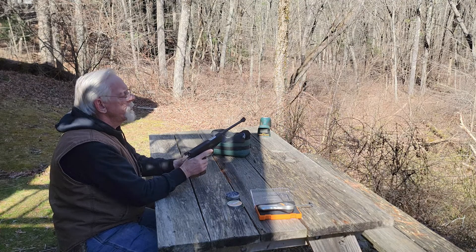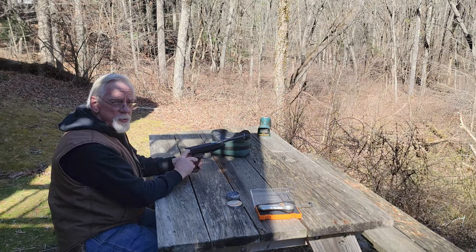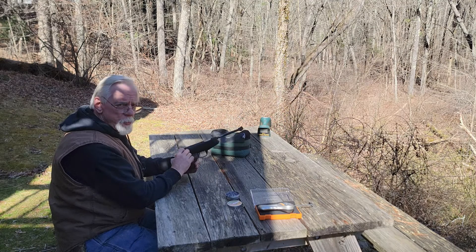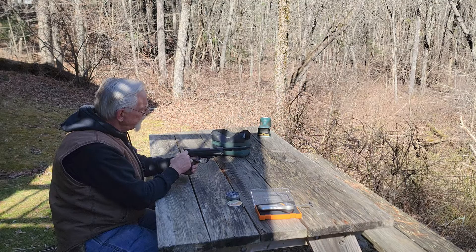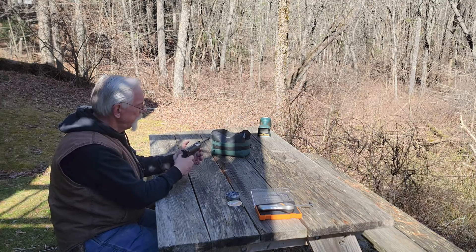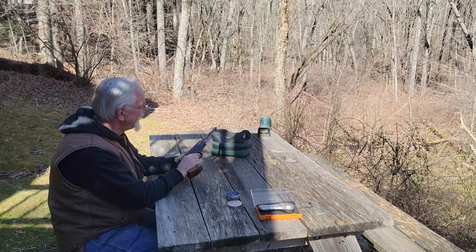I got this gun at a very reasonable price because it has a problem — the rear sight windage screw and knob have broken. I do have the parts; the seller was kind enough to include those with the gun, but I'm going to need to find a new windage screw because the screw snapped right in half. That basically means I have no way to adjust the windage on the pistol. However, it seems to be adjusted pretty well because I can hit my little 8-inch disc out there at 25 yards.